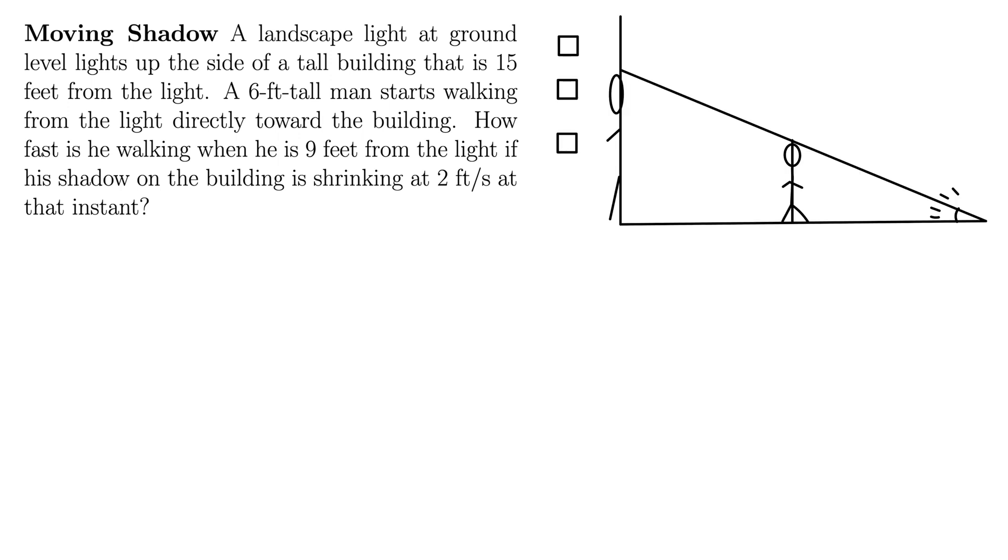Here is my crude diagram, but I think it catches the drift pretty well. We have a man who is 6 feet tall standing. There is a light over here on the right hand side, and it is shining up against the man who is projecting a shadow onto the building. These are the windows on the building just to give an idea of what is happening here. So what all is going on?